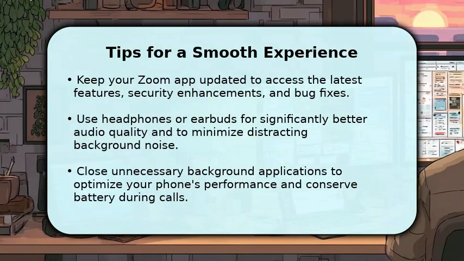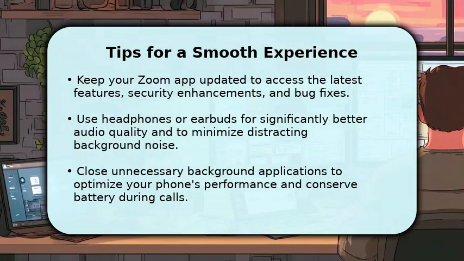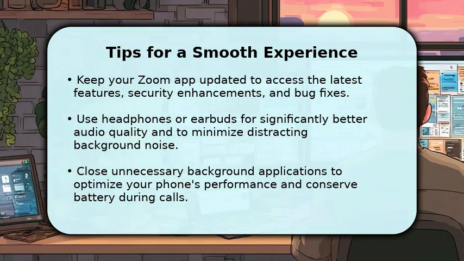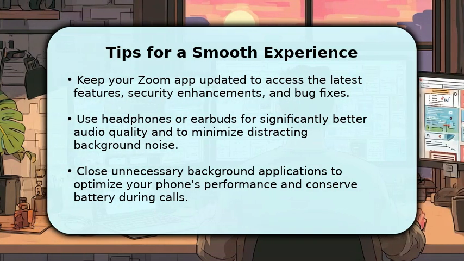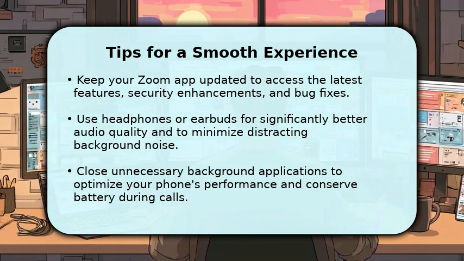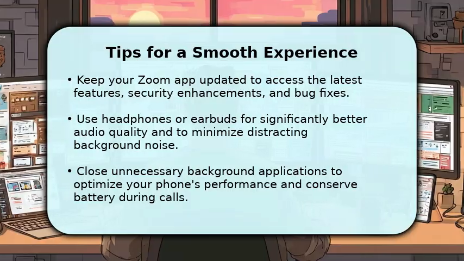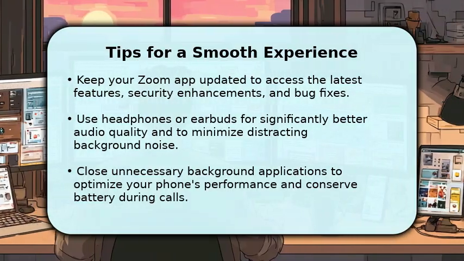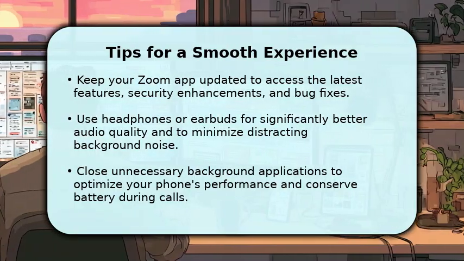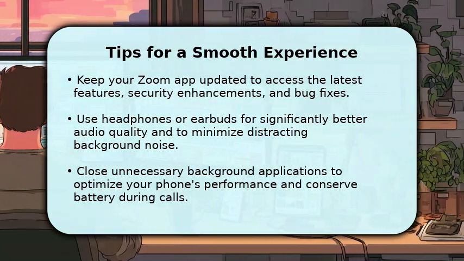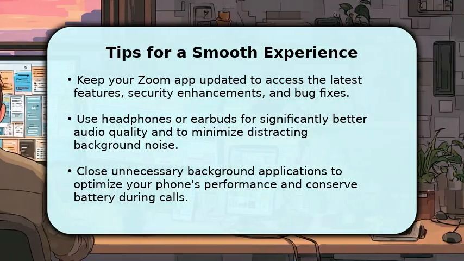For the best experience, always keep your Zoom app updated to its latest version. This ensures you have all the newest features and security. Using headphones or earbuds can dramatically improve your audio quality and reduce background noise for everyone. Also, try closing other apps running in the background to free up your phone's resources, leading to smoother performance and better battery life during your calls.